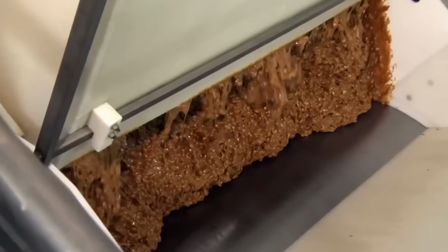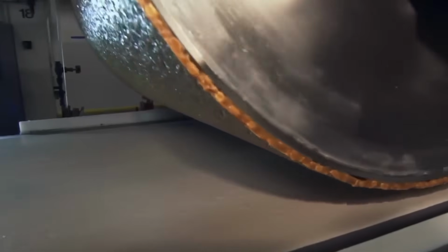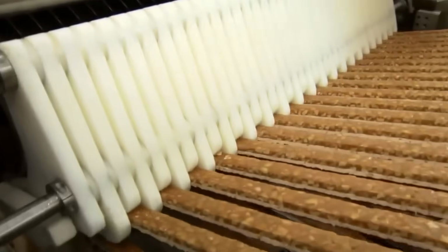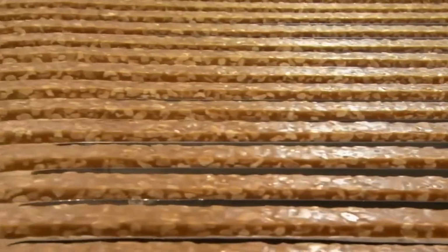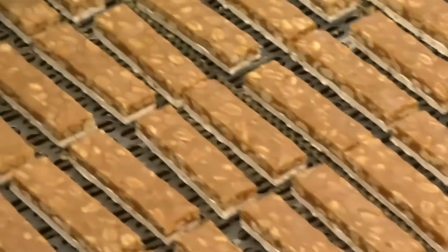The peanuts used here are not only flavor critical, but also provide a distinctive crunch and texture contrast to the softer nougat and caramel. With all three internal layers assembled, nougat, caramel, and peanuts, the composite sheet now travels to the cutting area. Here, guillotine-style knives or rotary blade systems cut the long sheet into bar-length strips, typically around 1 inch wide. These strips are then cross-cut into individual bars, using synchronized high-speed blades.